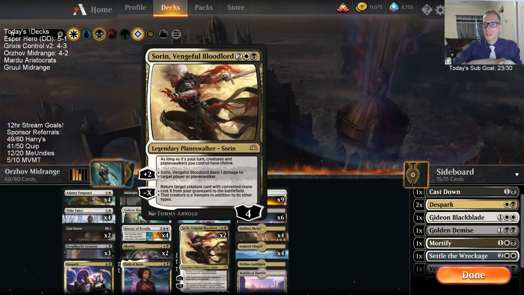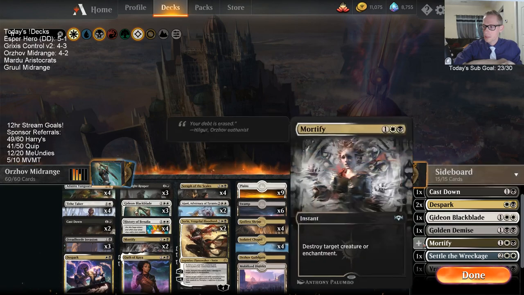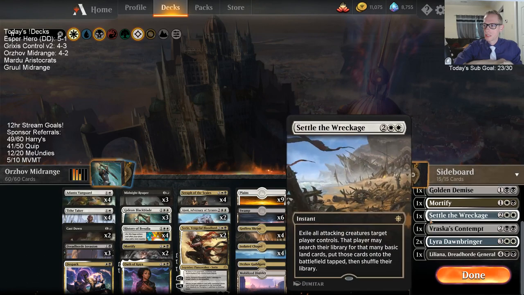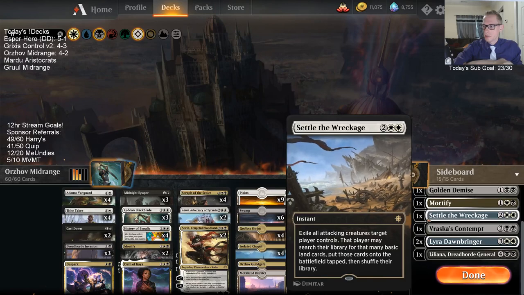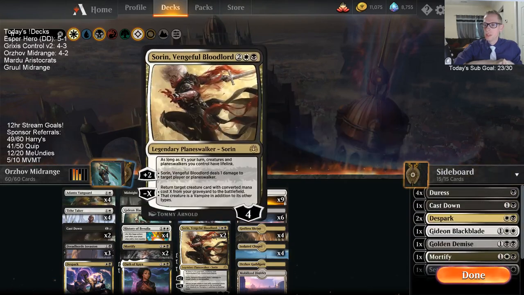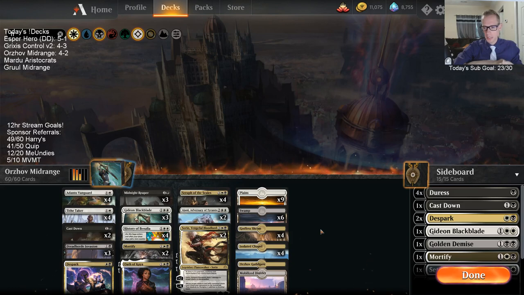Last time Sorin did some stuff for us. This time, not so much. Really not too impressed with the Sorin. Usually other creature aggro decks can be tough. So I'm not sure if we need more Lyra Dawnbringers, more Settle the Wreckage in the board. Maybe we're just playing a couple of Lyras in the main instead of Sorins. Maybe. I don't know. Still things to do, things to try out here with this deck.